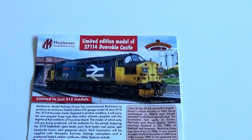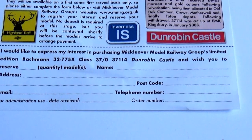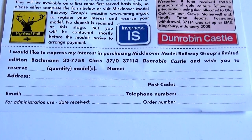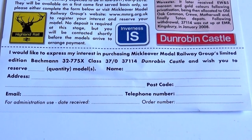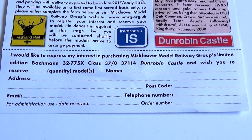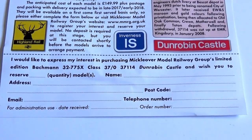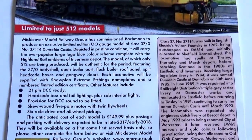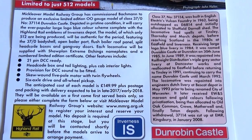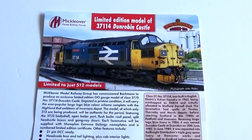If you Google that you should find ways of ordering it. I picked up this leaflet — that's another way of putting your name on the list. It should be a really nice model and I think it'll sell out pretty quick because it's always been a popular locomotive — in the 1980s Scottish Inverness Highland Rail livery. It's coming with etched plates and all the usual details. It's going to have split headcode gangway doors, and the lamp on the front is in a different place to the usual moulding. So that's going to be a really nice model.